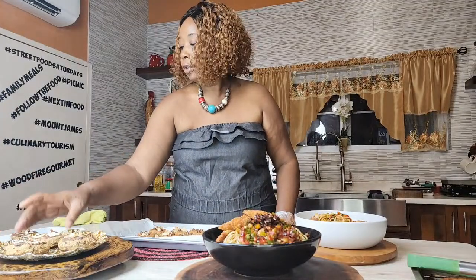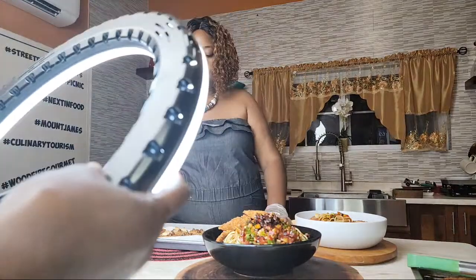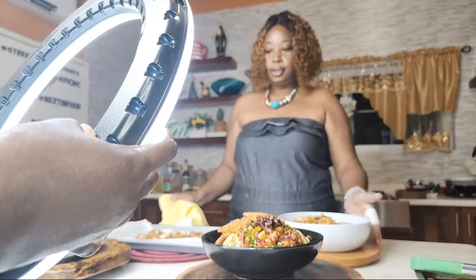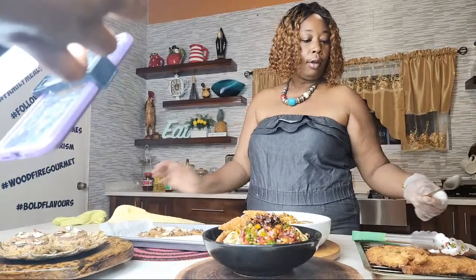These are the ones that was baked first. Simple says love how everything is looking. Thank you. Here we go, very symmetrical, put that away. So, guys, this is dinner. This is what the finished products look like. So we did the breadfruit almond cookies. This is gluten-free for those persons who are gluten intolerant.